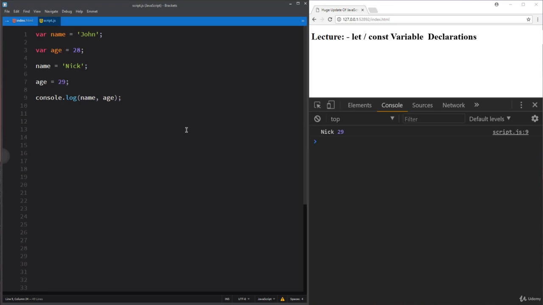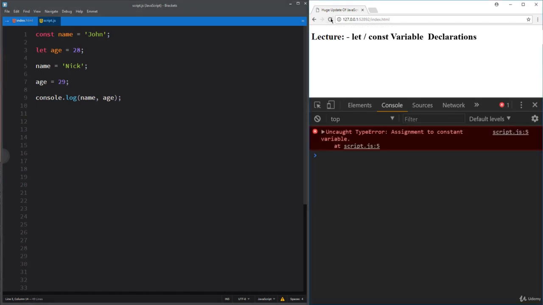This stuff is different in ES6, and let's see how it actually works. In new version of JavaScript, there are two types of variable declarations, let and const. When we want to update the content of variable dynamically, we should use keyword let. But if we want to never change the content of the variable, then we have to use const, which actually stands for constant. In this case, I'm going to declare name variable with const, because you agree that in most cases the name of the person never changes. As for the age, it's definitely changed, therefore I'm going to declare it with let. Actually, this is the main and the only difference between let and const declarations.